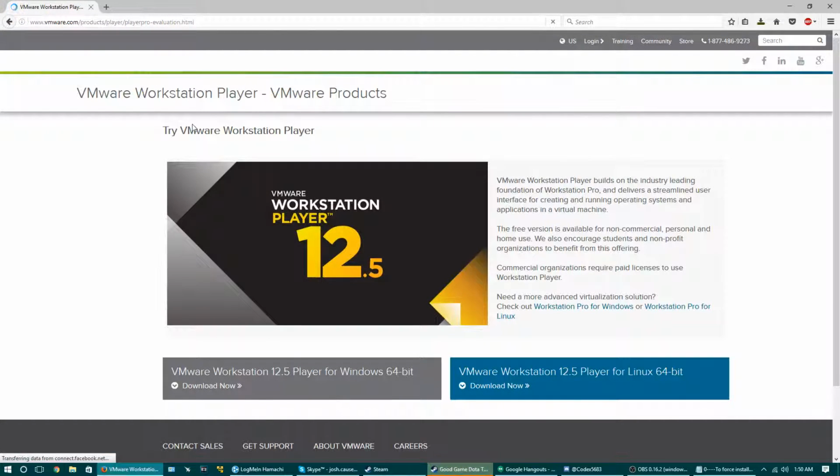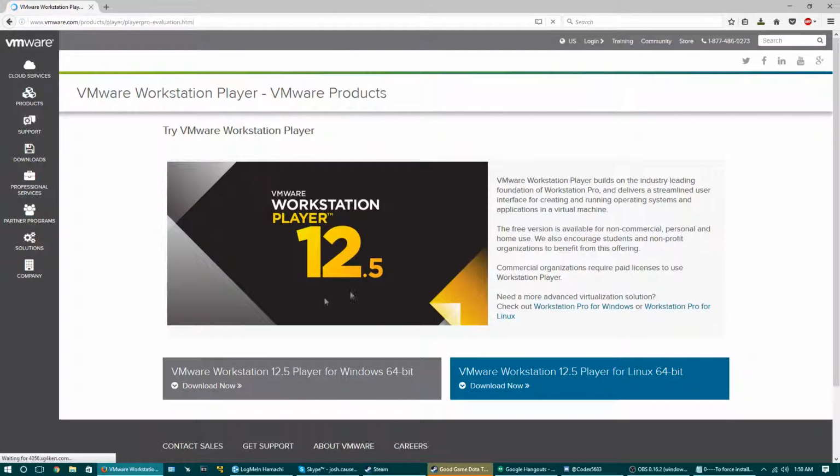I'll leave a download link in the description if you guys want it, but what you need is VMware Workstation Player for Windows 64-bit. And what this will do is it gives you access to one thing we critically need. Otherwise, you're going to have to shut down your machine and test it normally. This gives you access to physical disks. What I mean by that is if you have Windows installed onto 2 disks with independent master boot records, it can grab that other disk, make it not usable to your main computer, but in the virtual machine it can still boot and read the Windows installation like you booted it itself on your main computer.